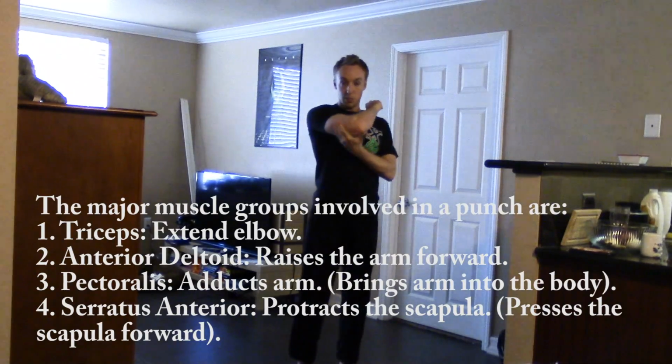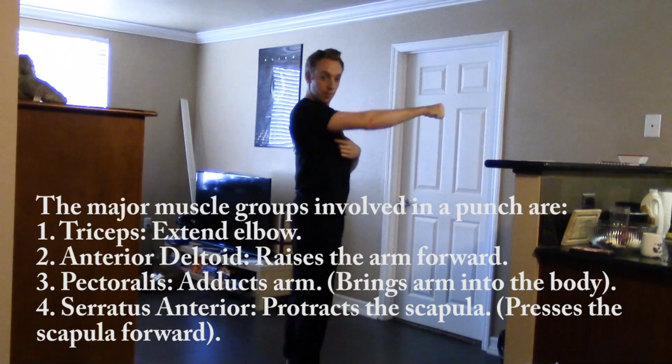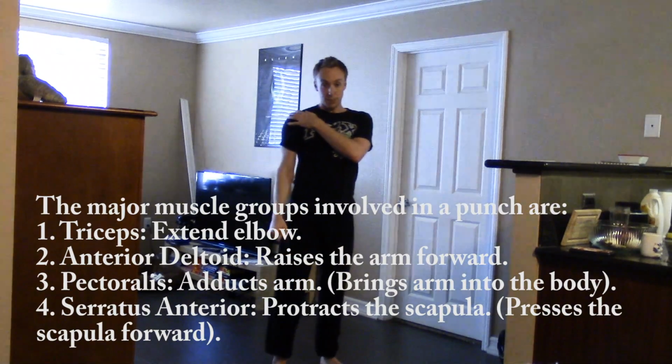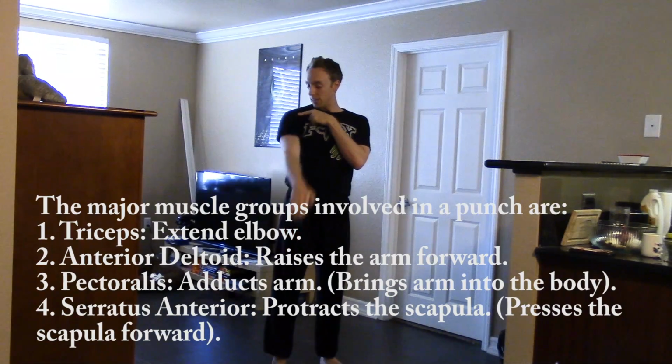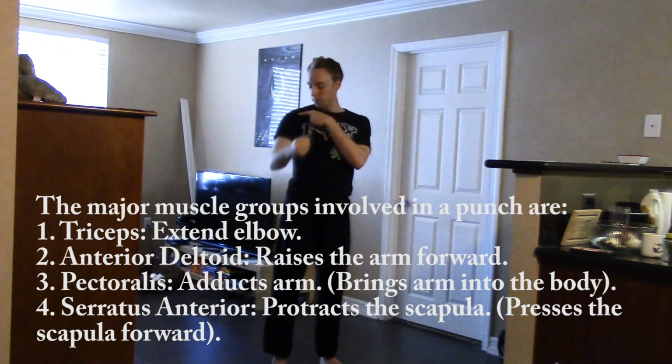Finally, the muscles that we're using for this are going to be primarily the tricep. Notice when I'm punching that my tricep is extending. The next muscle is going to be the anterior deltoid. Notice when I lift my arm, that's the anterior deltoid that we're using. And I do that when I punch. My arm is lifting.